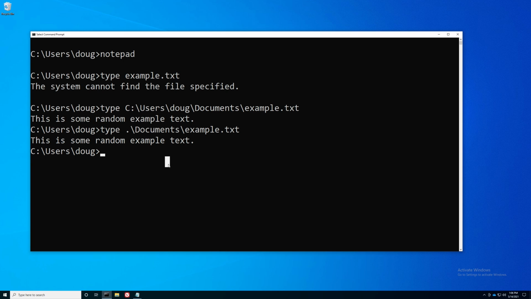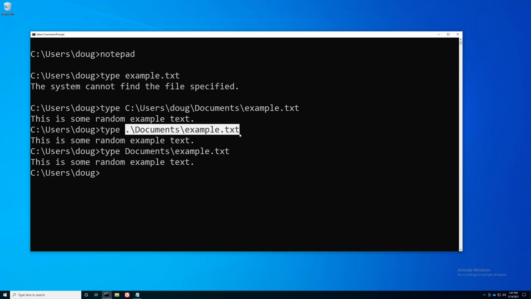The fact of the matter is that relative paths are used so frequently that what you can do is replace the dot slash with nothing, like that, and command prompt will know what you mean. So if you intend to use a relative path, you can either clarify it with a dot slash, like we see right here, or just simply type the path, neglecting the dot slash, and command prompt will figure it out.